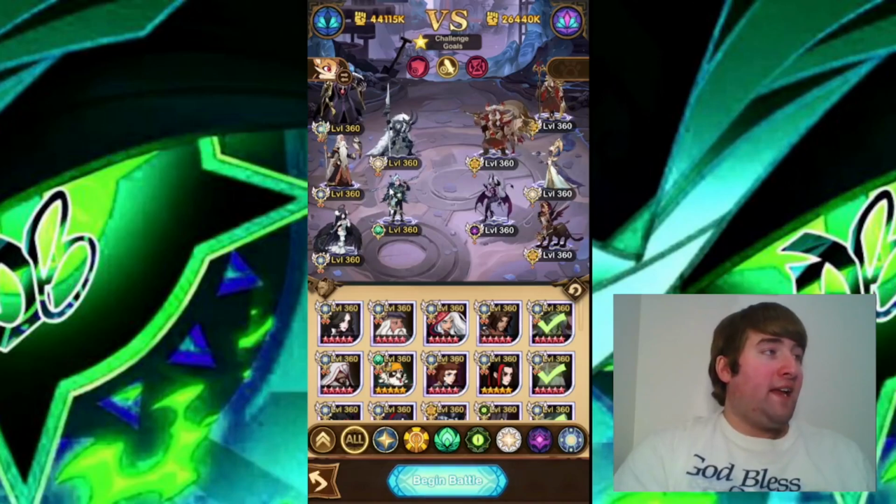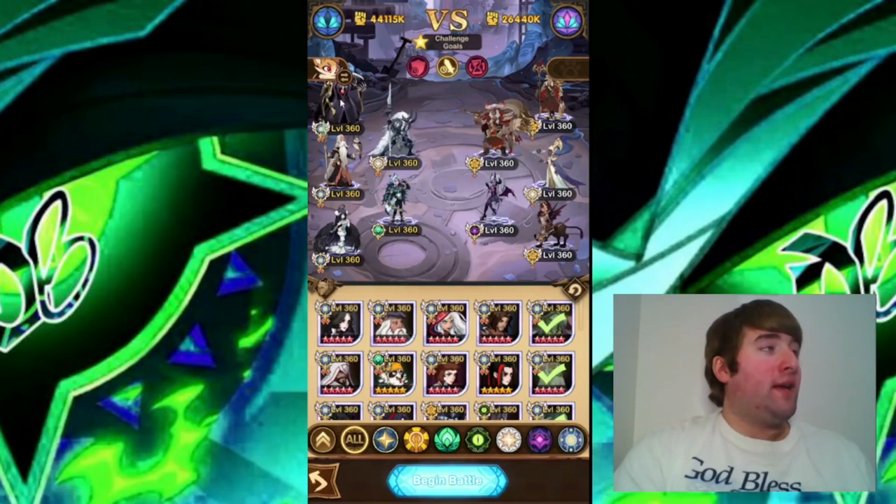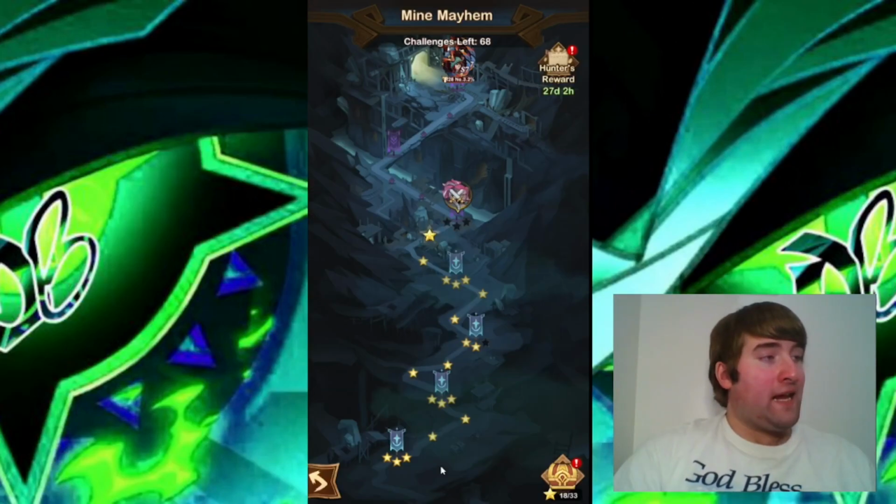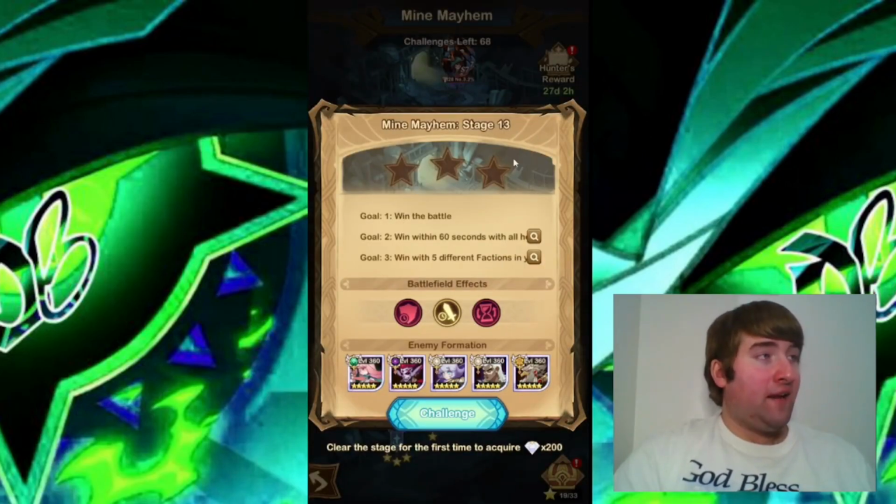Alna and Yorn are staying in the front line, and then I put Ainz, Merlin, and Albedo in this formation here with the Winged Lion. And stage 12 is down. Let's move on to stage 13.